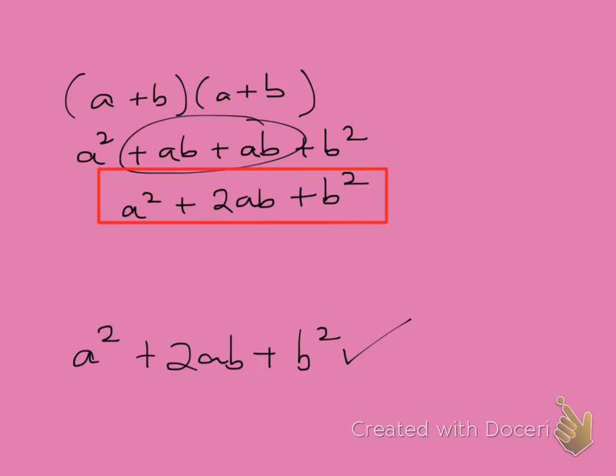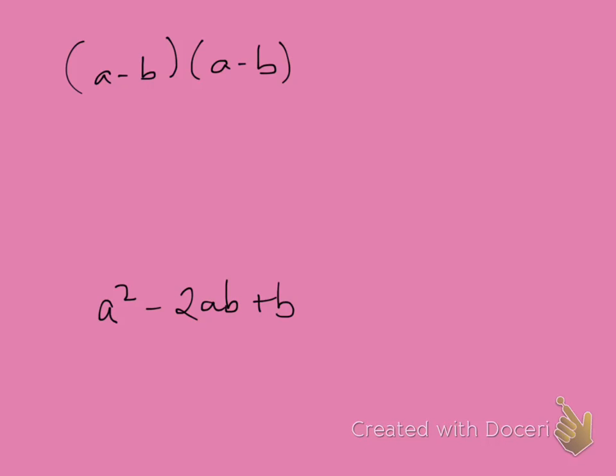And again, this is just a review. That's why we're going quicker through this. You should have this from memory. But notice I can FOIL that out and have any answer I want. And let's look at the last one. We got A minus B times A minus B. What's the special product? A squared minus 2AB plus B squared.